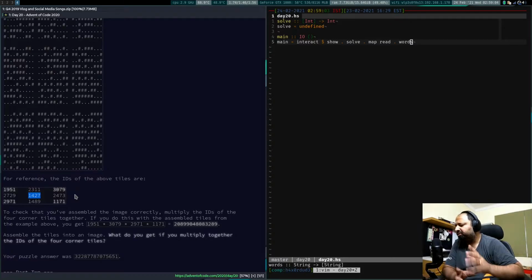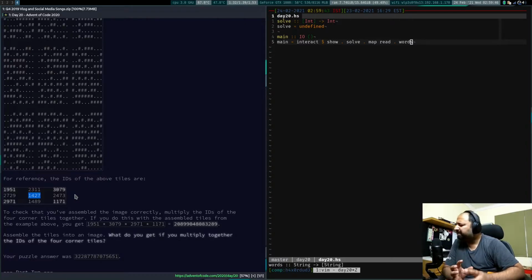So it boils down to just being able to determine which tiles are adjacent to each other, and then from that we would build some sort of adjacency matrix, which tells us, given a tile, it has so many adjacent tiles, and then from that we can filter down and get only the tiles which are adjacent to only 2 others. So basically they'll be the corner tiles, and as long as we can do that, we'll be able to very easily get this answer without having to worry about each individual tile's correct orientation and stuff like that.